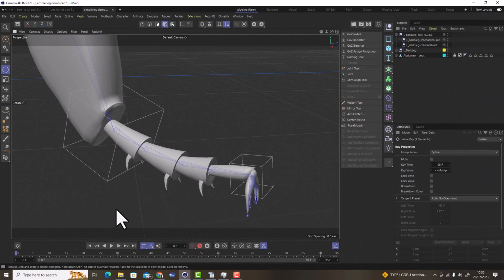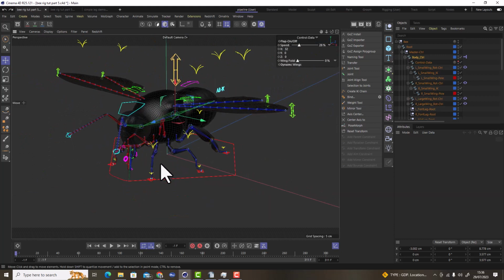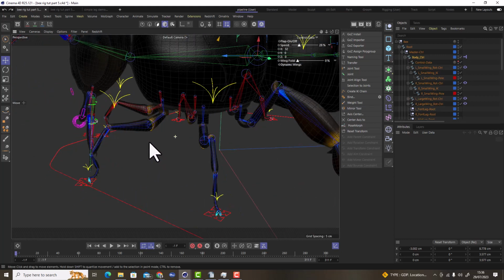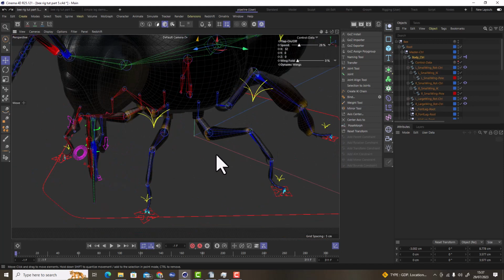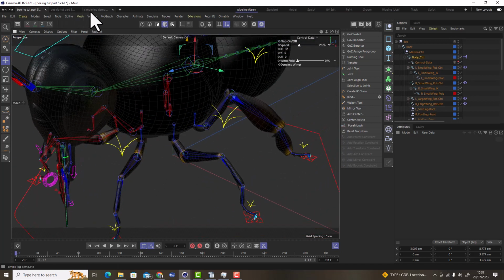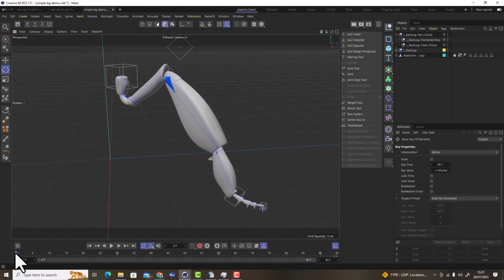And this is a setup that's going to be useful for how we deal with the weighting of the 3 legs that we will be weighting, or tweaking the weighting for our bee. We only need to do one side of this. That's all we need to do. So let's start right at the beginning here.